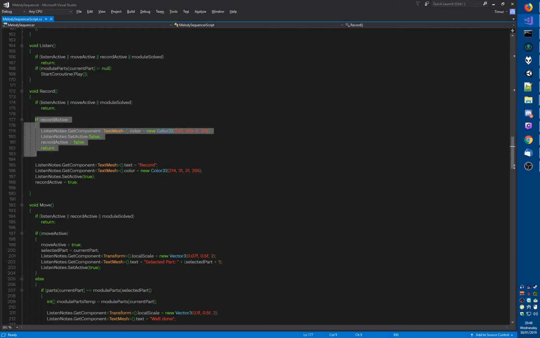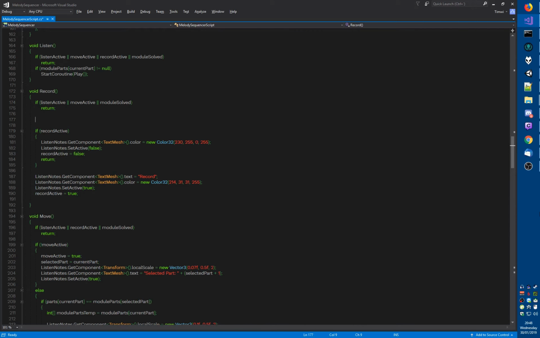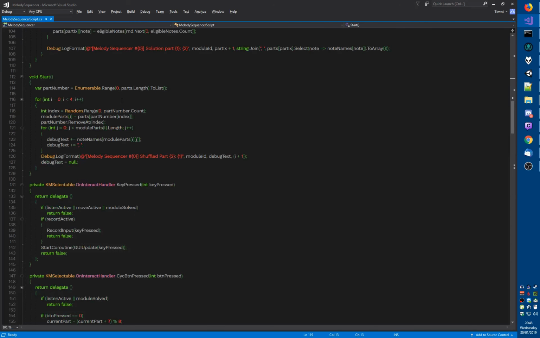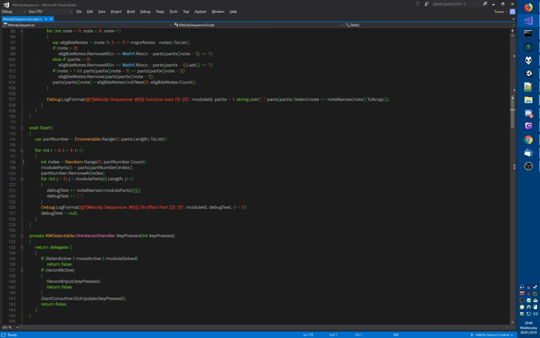Oh, so you can actually press the record button again to just cancel the recording. Okay, but still though, let's see. So first of all, when we assign to module parts for the first time here, right? So we have part numbers and we take a random part number.